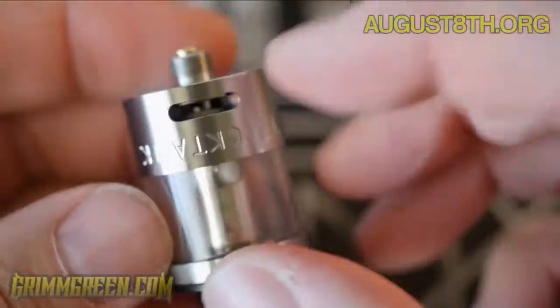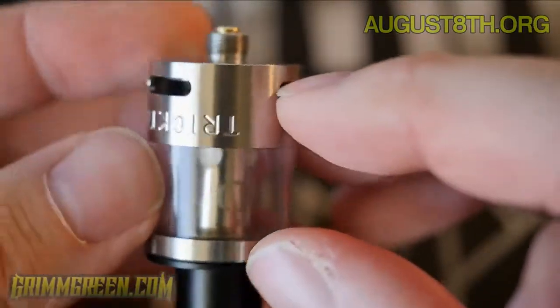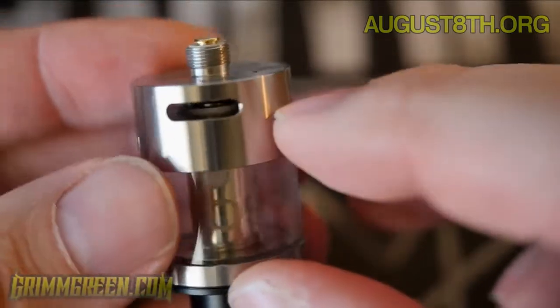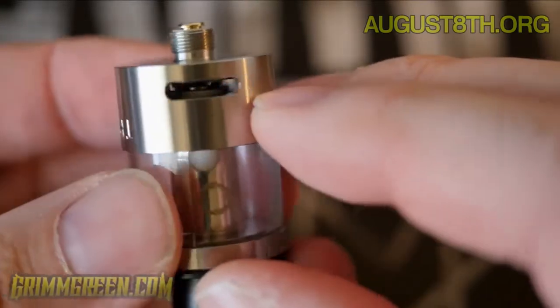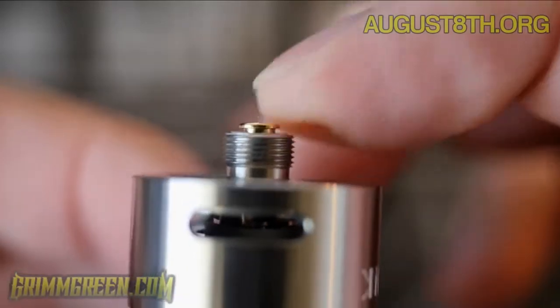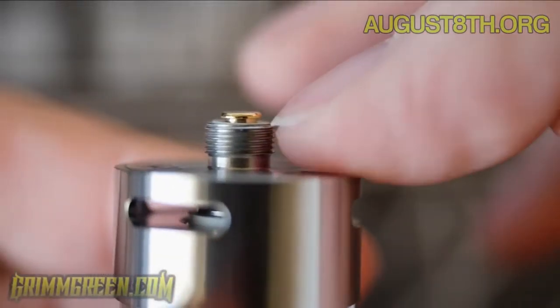That's it. As you can see on the bottom, the Tricktank doesn't have any adjustable airflow. It's just set, open airflow. Thankfully, I actually really like this airflow, but if you don't like it, there's no real way to adjust it. Taking a look at that 510 pin there, yeah, that sticks out nice and far. It feels very sturdy and very secure. Nice, safe 510 pin on there.